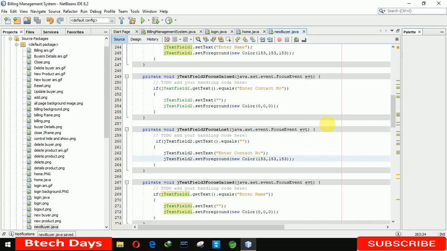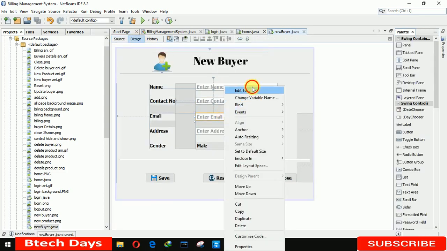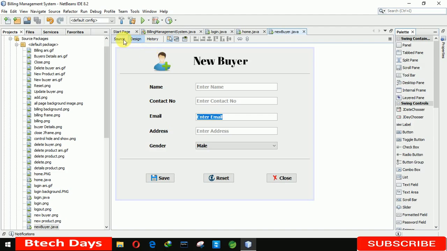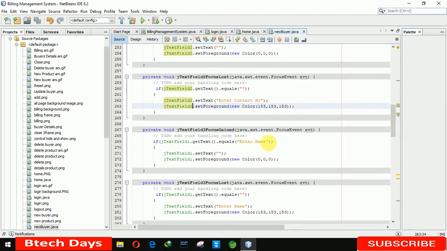Okay, now for the third field we are also copying this text, and first we are changing the name to email, and here I'm also changing to email, and after that we have to change the jTextField1 to 3.